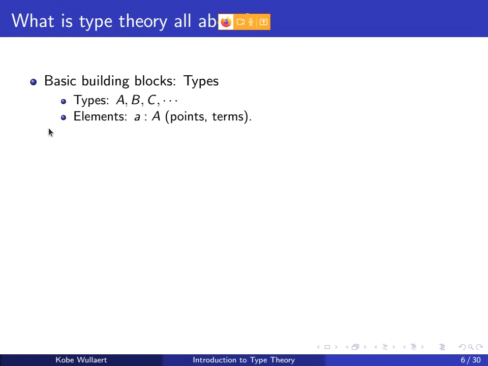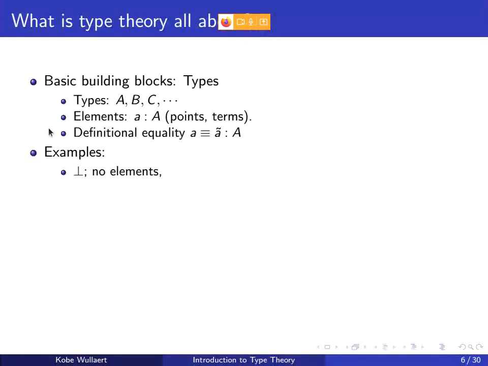Now, for an element, instead of using the membership relation, we use a double colon, precisely to make the distinction. Some authors in type theory really use the membership. Such elements, depending on how you look at types, we also call points or terms. And one more thing that we have in type theory is definitional equality. If you have two elements, either they're equal by definition or not.